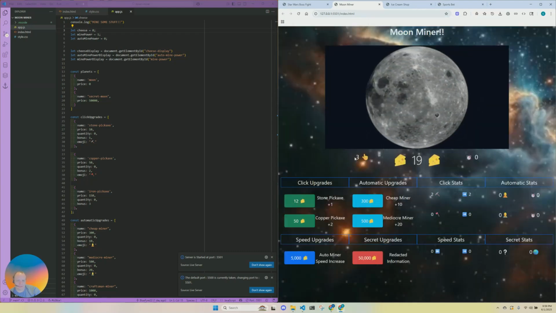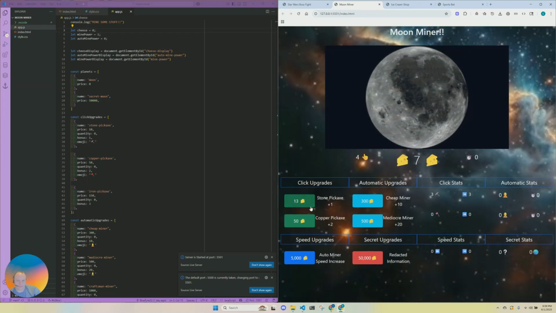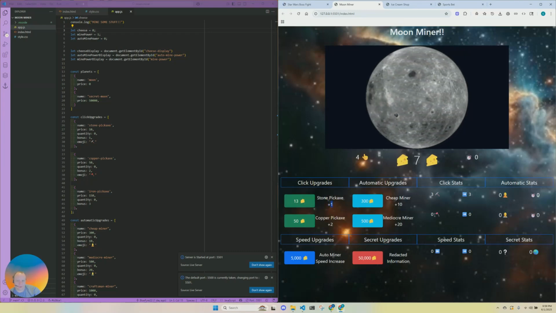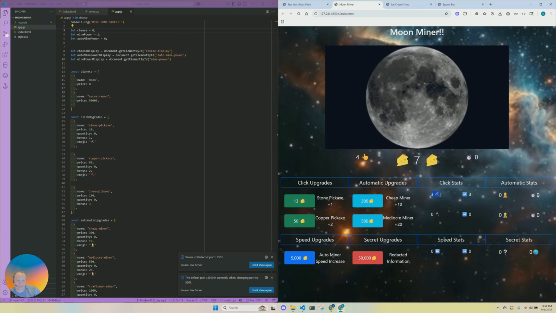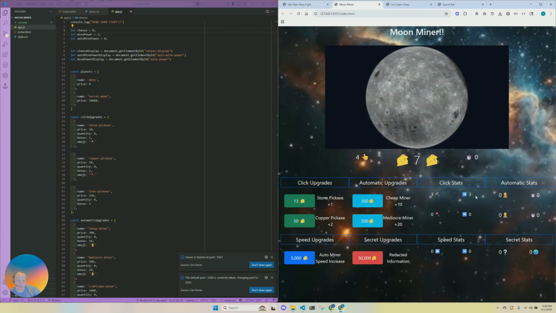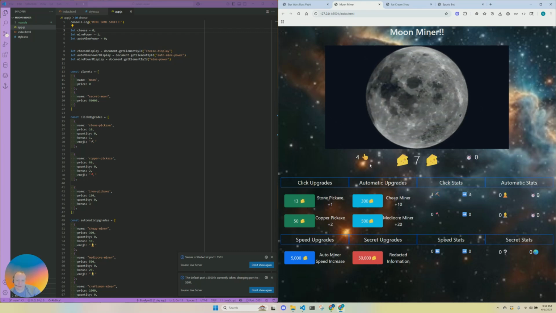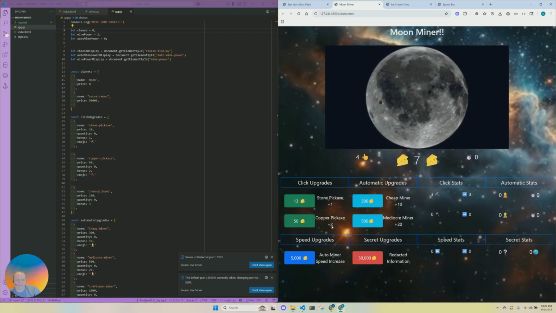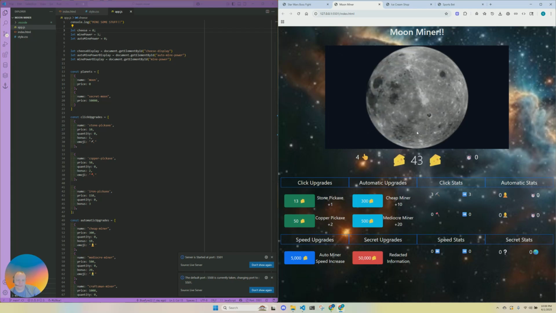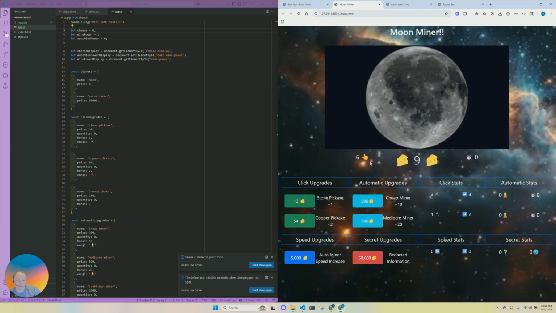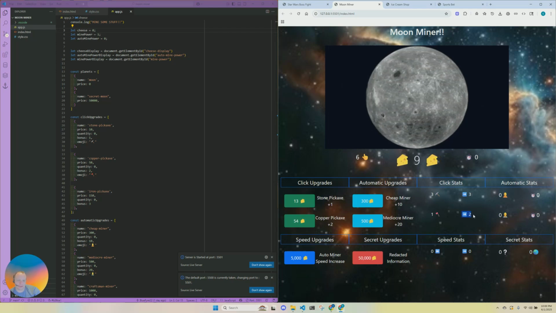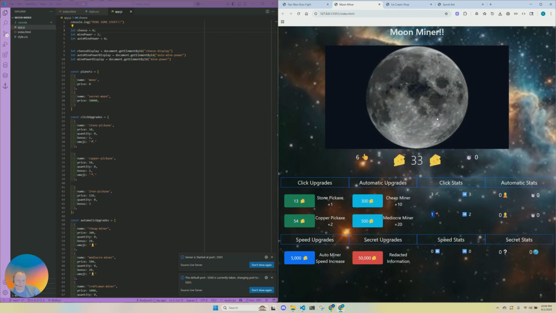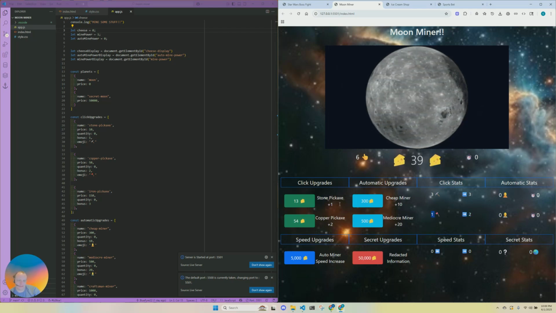So now my clicks are worth 3. If I buy another one, they're now worth 4 because it's going up by 1 every time. And then you have to show it on the screen. Well, I bought 3 of these pickaxes, so I have 3 extra power. Why is my power 4? Because I started at 1. So that's that. Then you go buy a better pickaxe that's worth +2. So let's get to 50 really quick. Yep, so there's +2. I go up to 6. It shows that I get 2 power from my 1. So now I'm getting 6. 6, yeah.